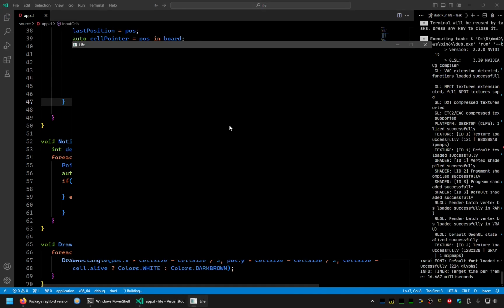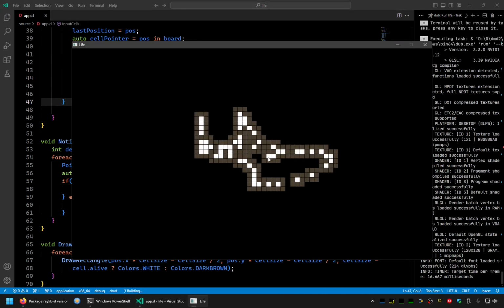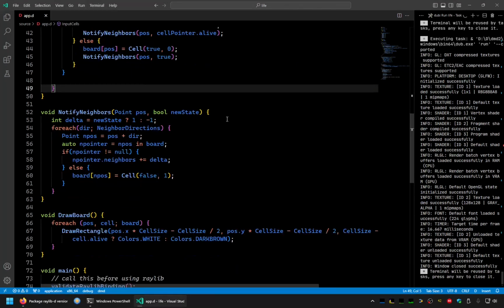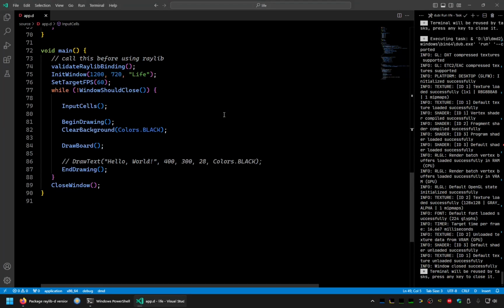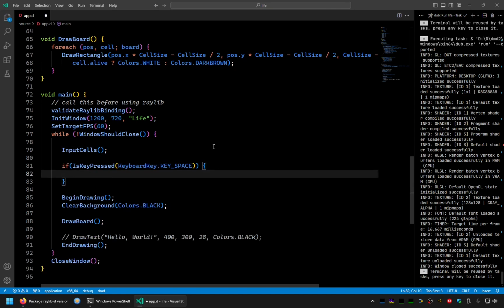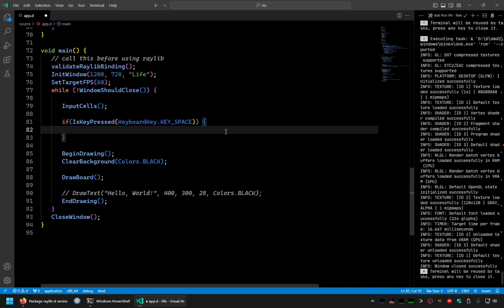So obviously we are adding the neighboring cells each time we add a cell. Okay, now we obviously need to process. Let's add this; it will run when we press the space key.